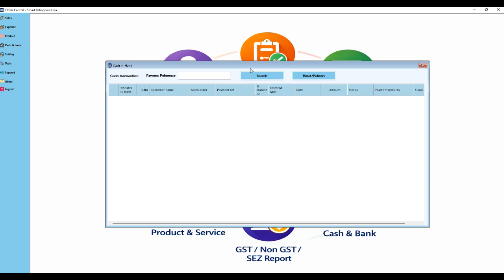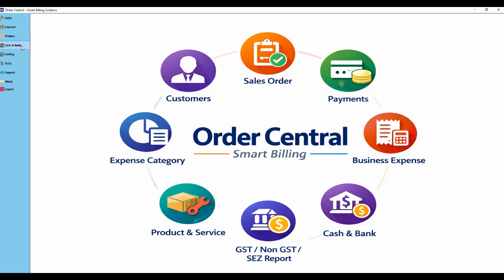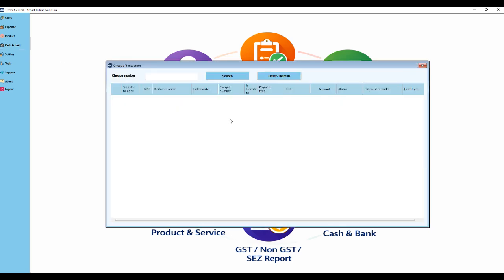If you get a receipt of cash payment, the transaction will come here and display the list of all the cash type transactions. Similarly we have check. While receiving the payment, if you do the transaction for check, all the check details will come and display here.